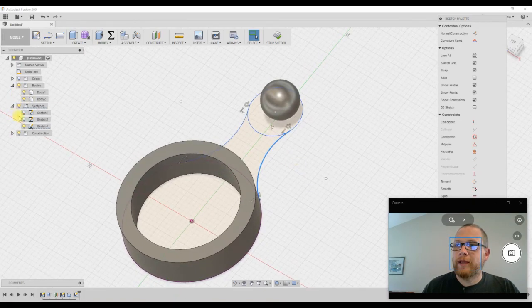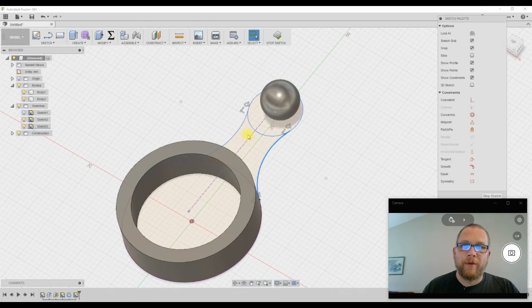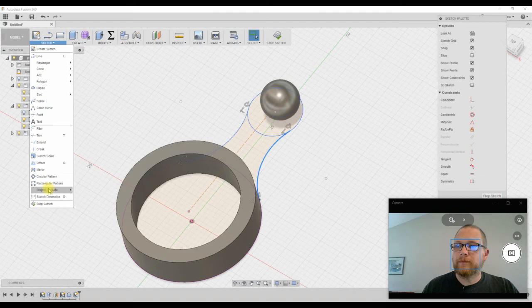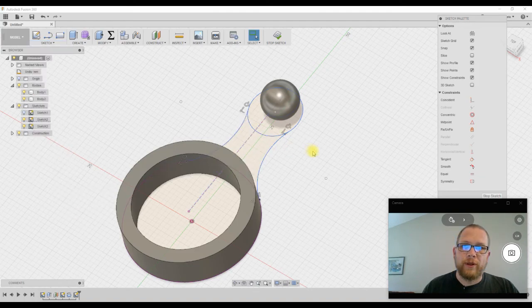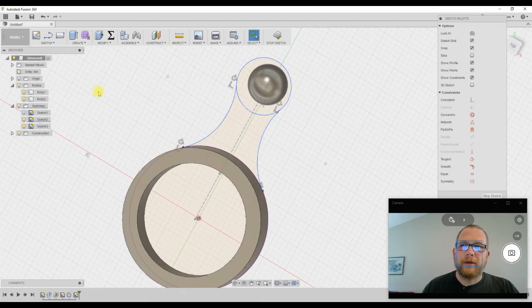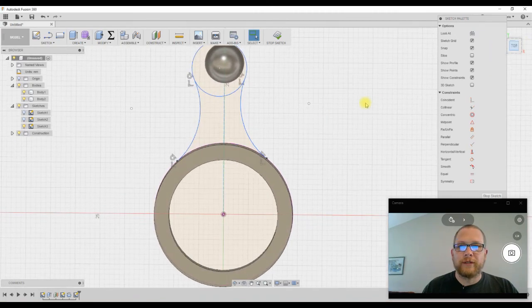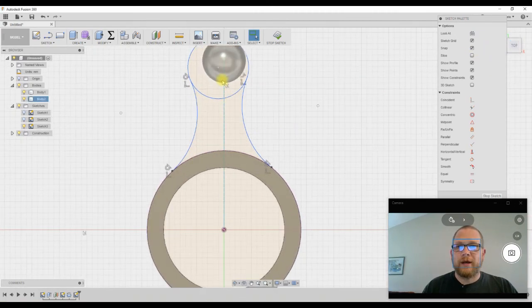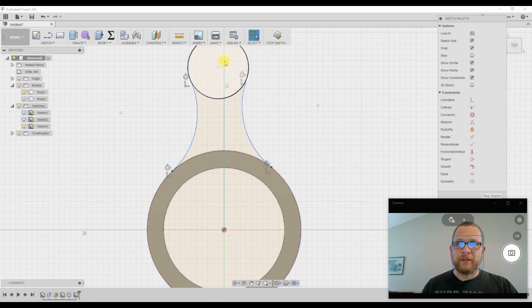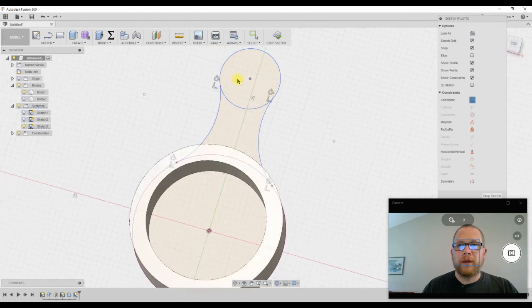Okay, so what I can do is go back to my sketches, and turn on the sketch that I created for my ball bearing, right? And I'm going to go back to project, and project this same point, or that line, and I projected that line, and I can turn this sketch back off, and now I've got another construction line. Basically it's projected, but I've got this line that's in there. I'm also going to turn off the ball bearing so you can see that there's a point up there, and I'm going to create a coincident constraint between this point and the end of that.